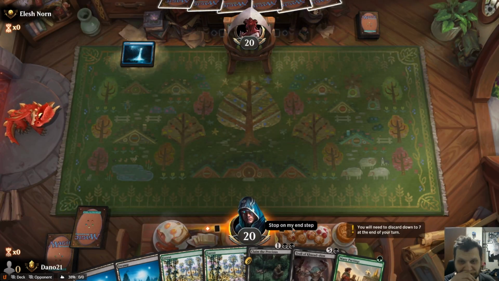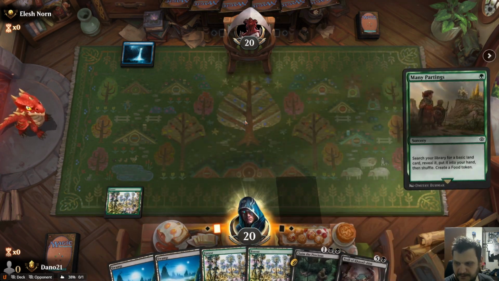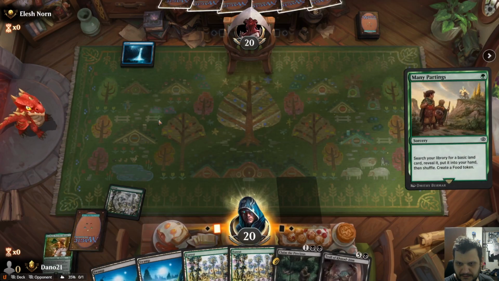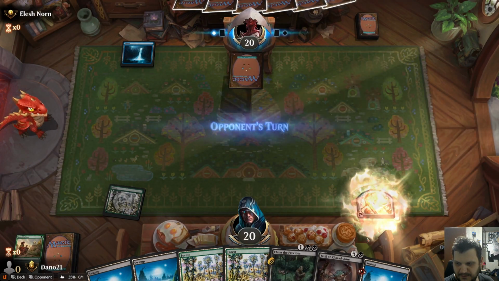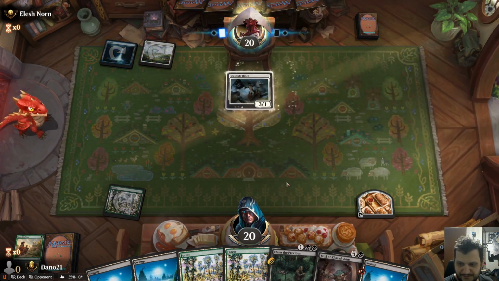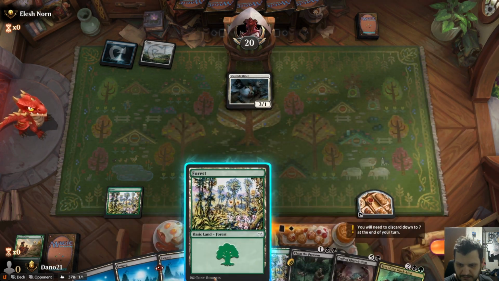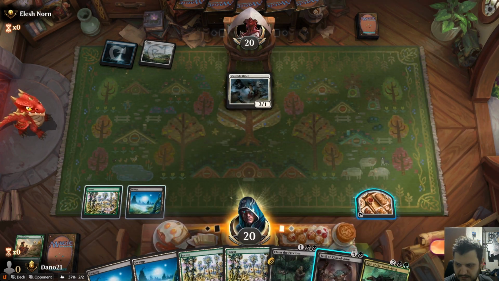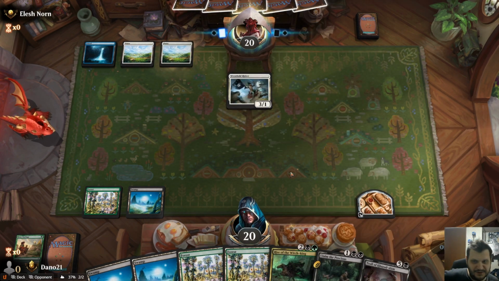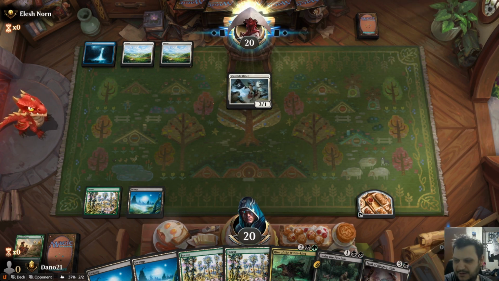This is probably a hand I should have not kept. Yep. So we got 1, 2, 3, 4, 5, 6. We got 6 lands already. Yeah, this is bad. I probably should have mulliganed. Ain't no probably. There ain't no probably to it.